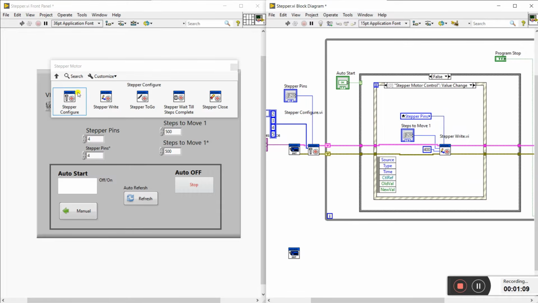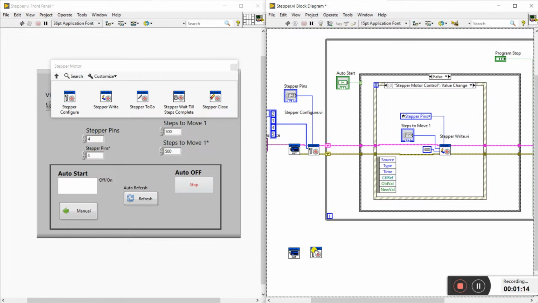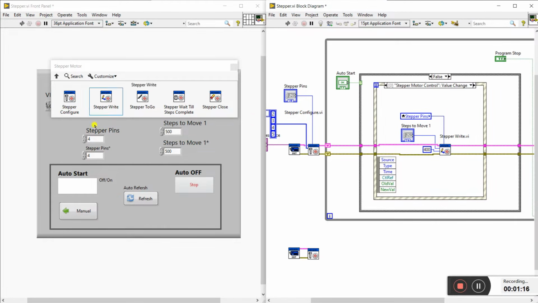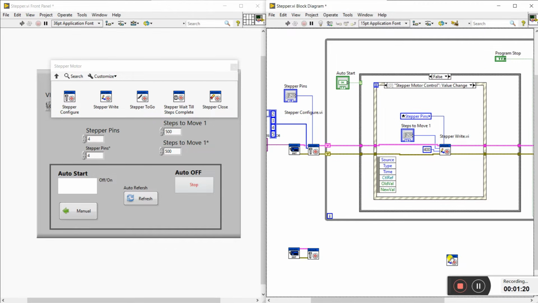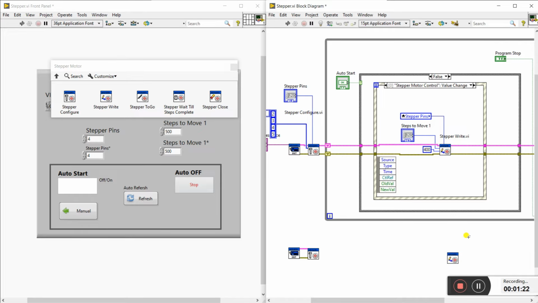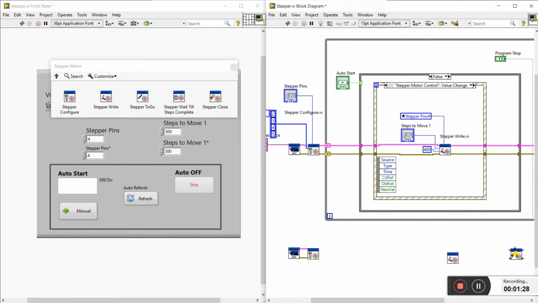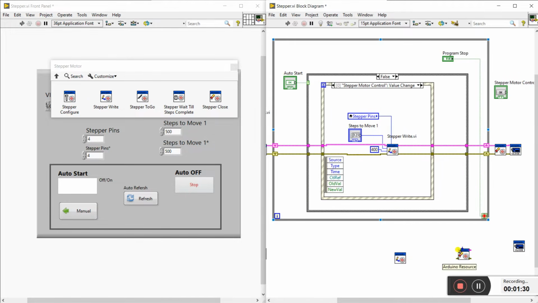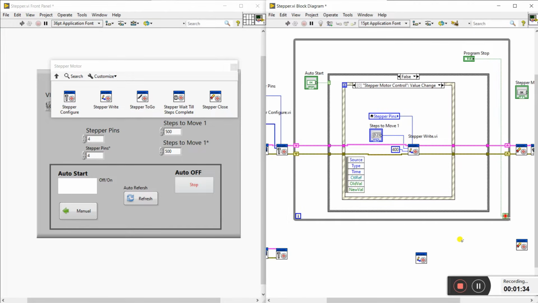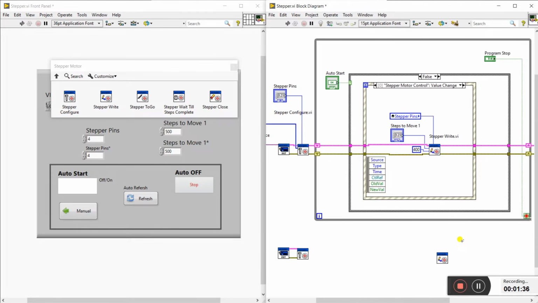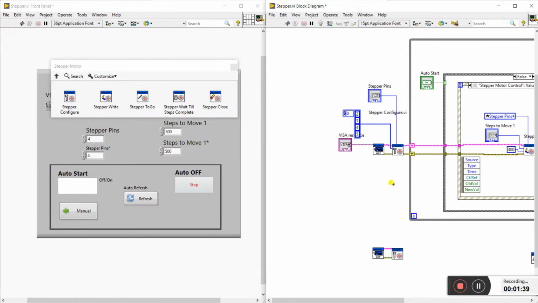Sorry, replace the servo with stepper, and we need stepper configure, drag it here like this. We also need a stepper write because I need to write lots of data for controlling the motor. And the last is the stepper control. Drag the stepper control here. Now it's a full set of components, dragged here as icons.